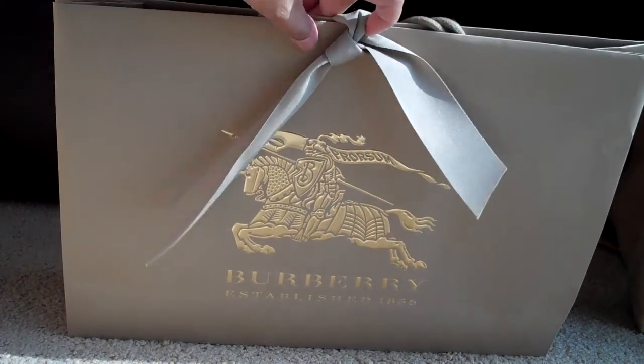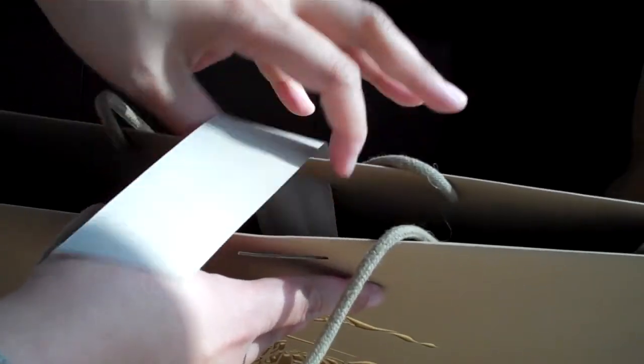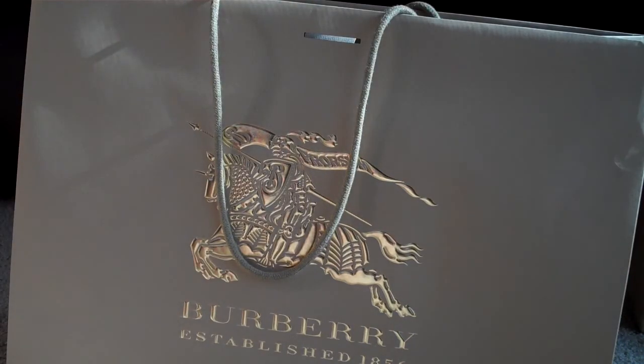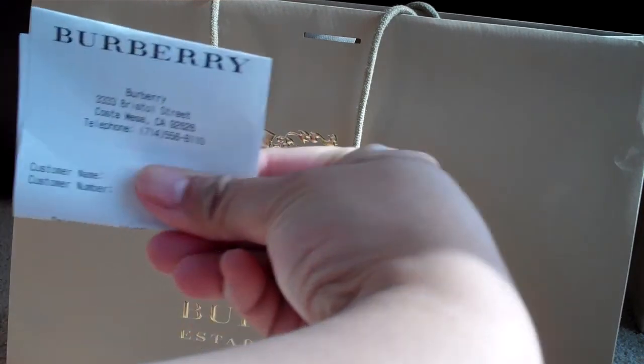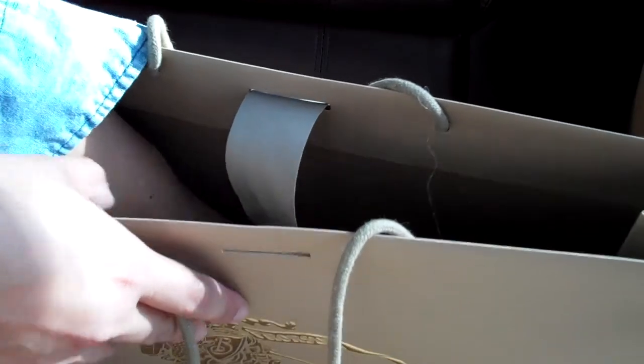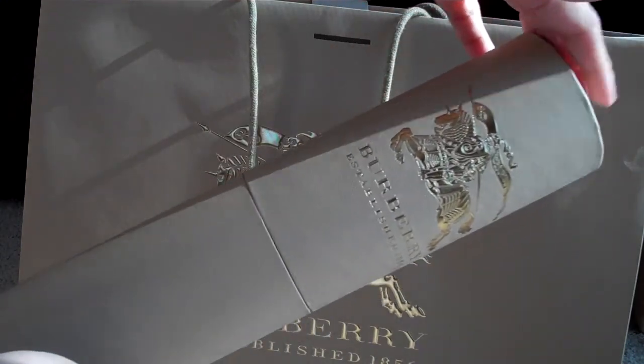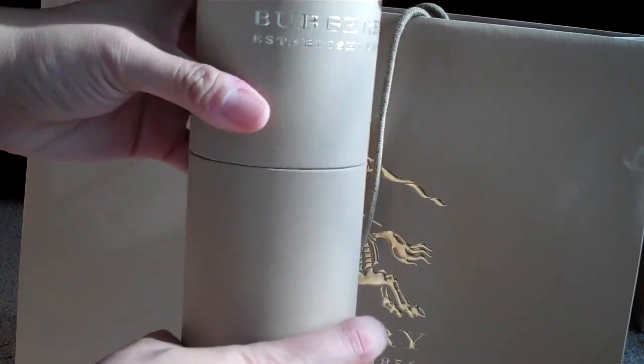So anyway, I love this bag, it's so cute and so nice. I was trying to find how to open it — you just unwrap it here, take that out so you can open it and access the stuff inside. Here's the little receipt. I love the texture of the envelope. I'm not going to show it because it has my name, but I bought it at South Coast Plaza. It's the square scarf — the CK square — and it came in this tube since they didn't have a dust bag.